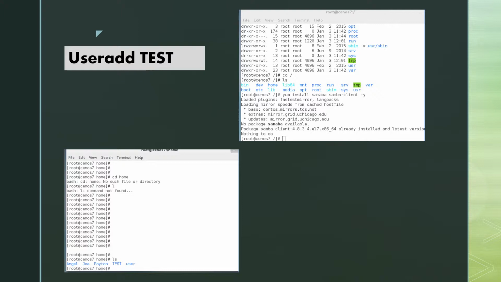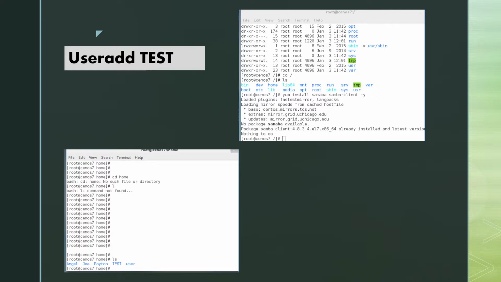A user has been created, as you can see on the screen, by the name of test. We can also add as many users as we want, so let's go ahead and add a few more. Using the command useradd once again, we can name any person we want to give permission to be a user in the system.